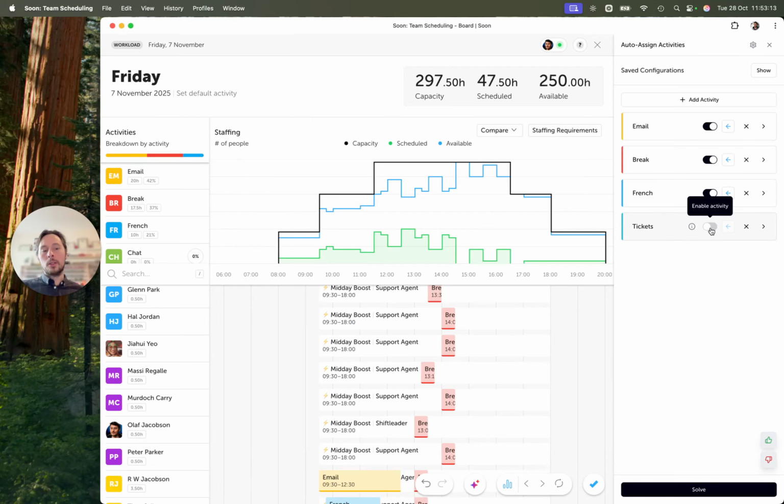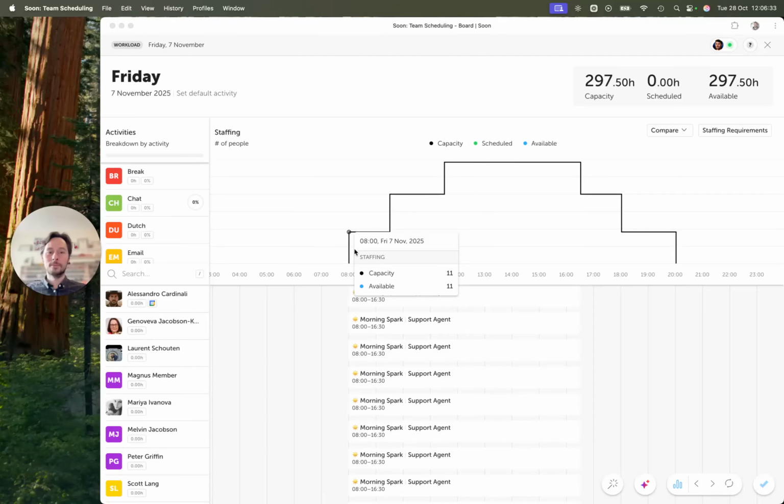All right, so now I want to take a step back and look at a situation where we know how many people we need at a specific point in time. So for instance, if you have, let's say, a front desk where you have 2 people that always need to be there, or you have some live channels such as phone, then you might already know how many people you need at specific points in time.